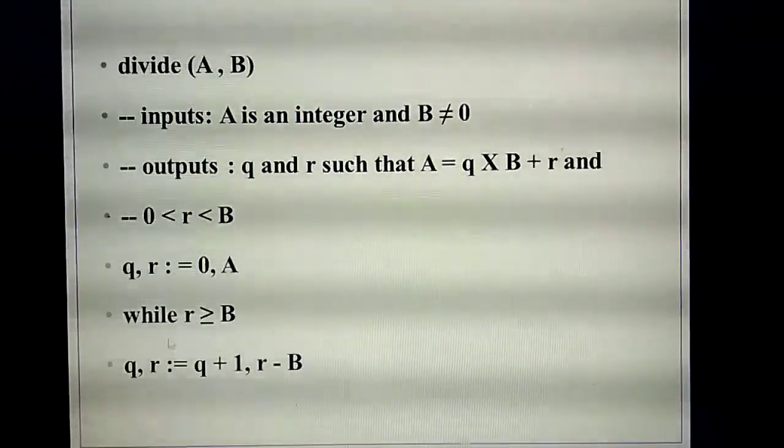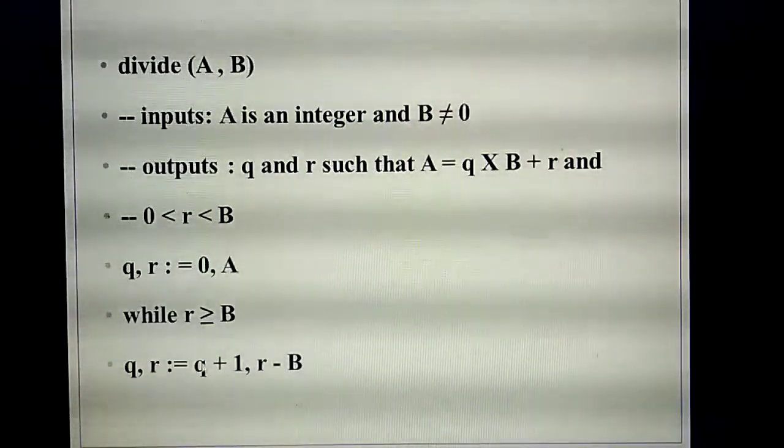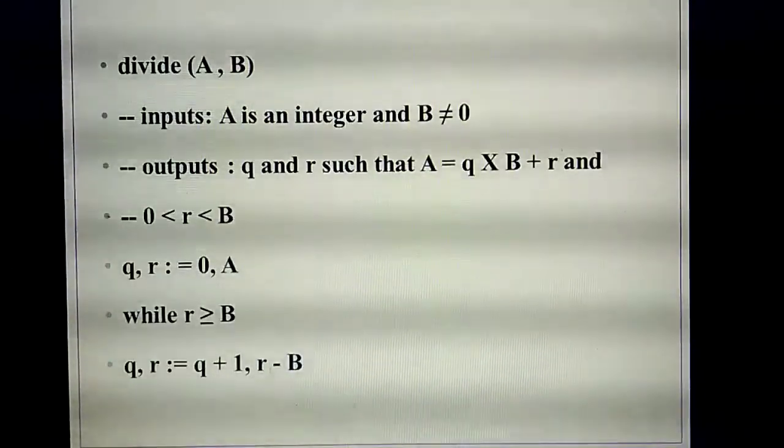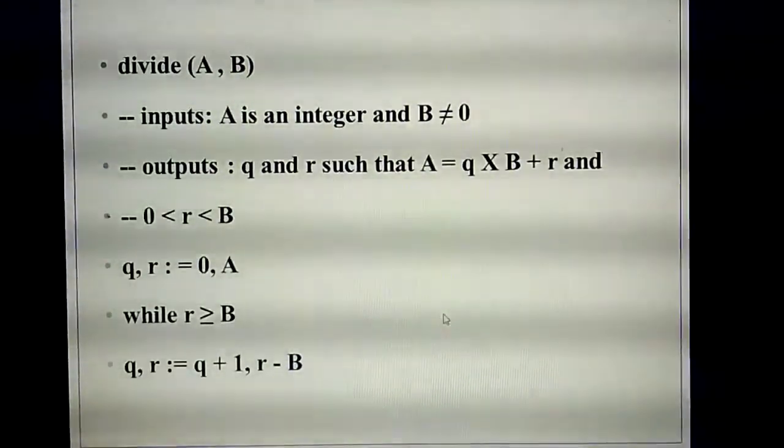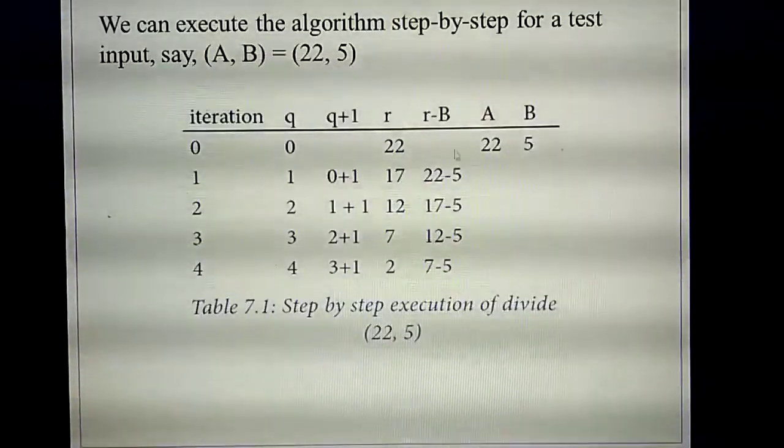So listen, what remainder they have given, the same thing. If the value is greater than b, then for quotient and remainder, each time you need to add 1 to the quotient and subtract b from the remainder. This and all, please understand and study. Okay. The same thing. So see this example. Then only you will understand.